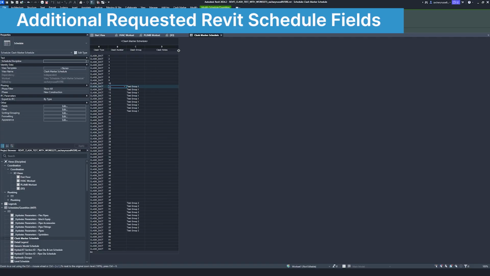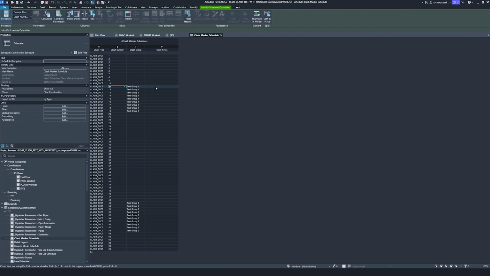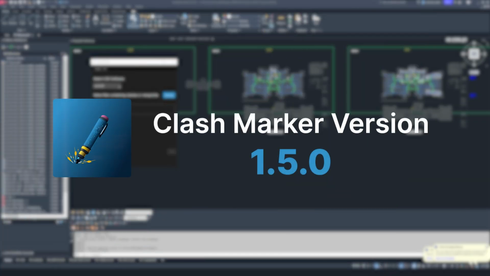It was highly requested that we add a field for, like in our viewpoint blocks for AutoCAD, somewhere that you can write some notes to yourself or some reminders to bring up later in the meeting. So we've added both of those things to Revit schedules to kind of help make them a little better and a little more useful. So that is all for this massive 1.5 update for ClashMarker. A lot of helpful features in this one that we believe is really going to help all of our users even more in their clash resolution process.